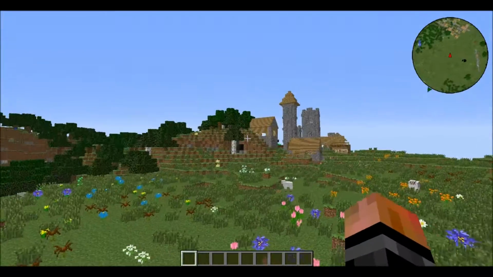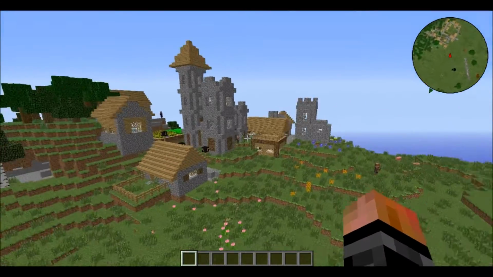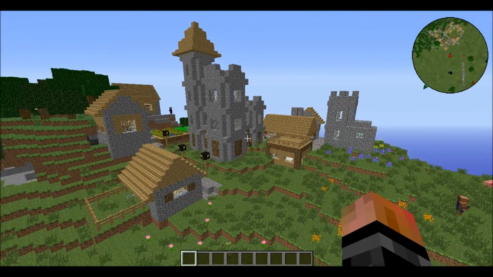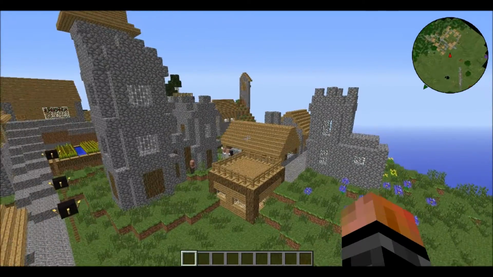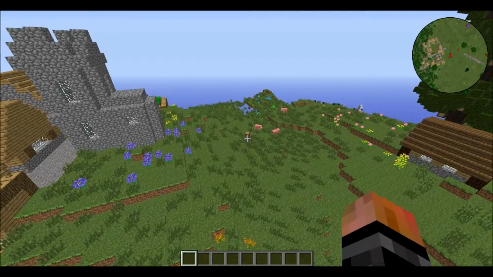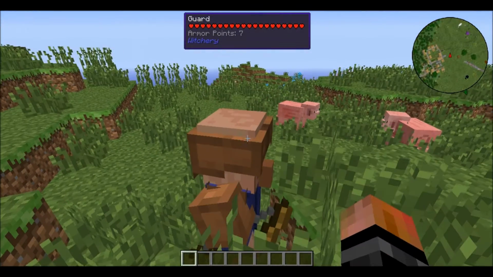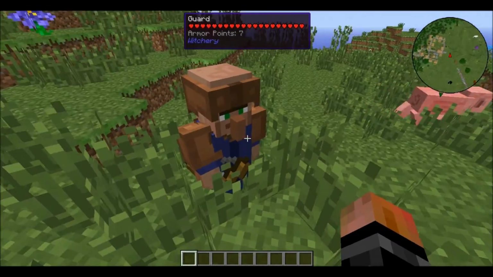Now I find myself next to a pretty nice-sized village. Pretty fancy-looking. That's not a church, it's more like a castle. Oh yeah, that's right. These are those villagers that actually defend themselves and stuff. Howdy doody, Guardy. All right.